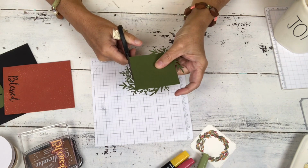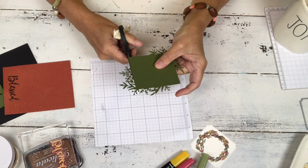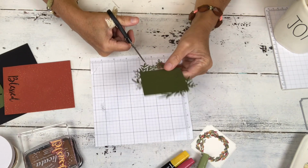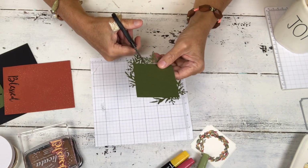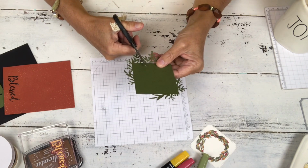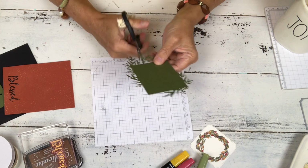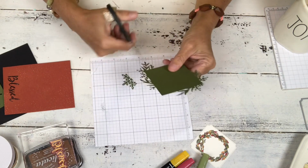And you know, it's designed to go with Christmas cards, so that's why there's a snowflake. But if you want to use it the rest of the year, then here's what you do. You just snip these little puppies off, and you're just left with some leaves. And then you have a year-round set.